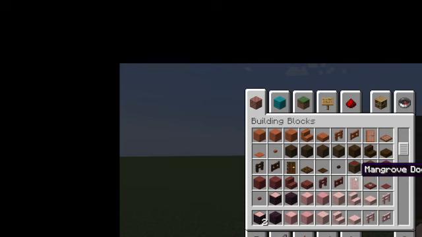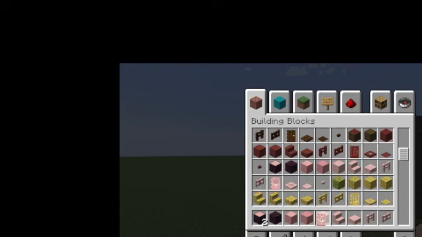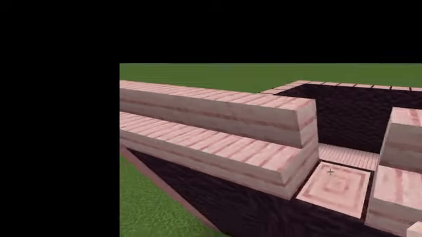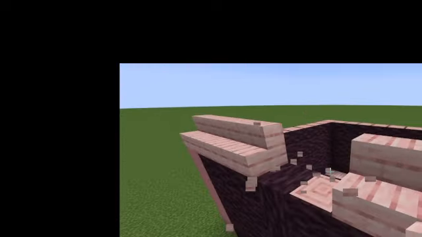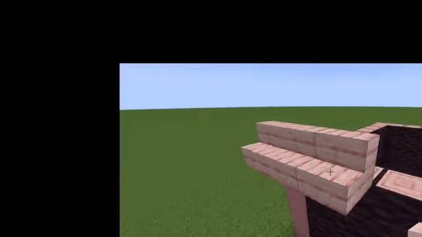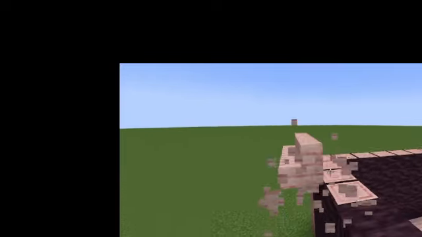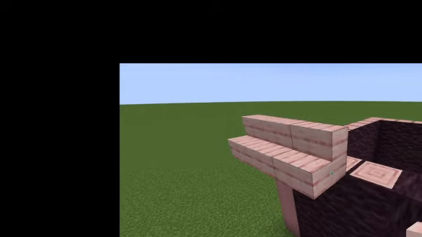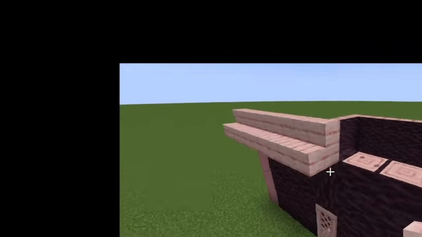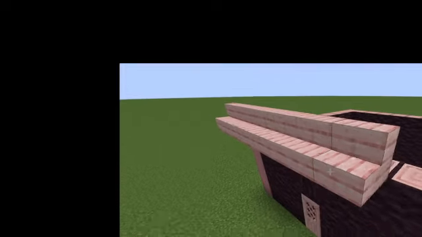Okay, and now we need to get a cherry. We won't be needing this anymore. Okay, now it's time to work on the roof. Least favorite part. I hate stairs in Minecraft. You have to keep your camera at a certain angle.